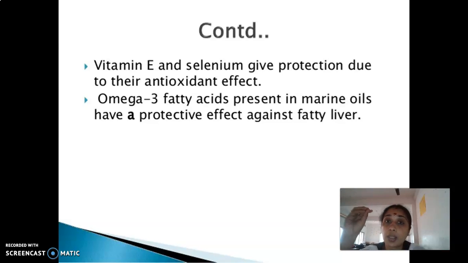Adipocytes produce certain chemical substances which are having hormone-like action. Those substances we call adipokines. Examples for adipokines are leptin, adiponectin, interleukins, etc. So each of these substances has got different functions to be done. So what is the main function of leptin? Leptin is responsible for feedback behavior. That is, when your stomach is full, then you have to stop eating, right? This information is given by leptin, right?